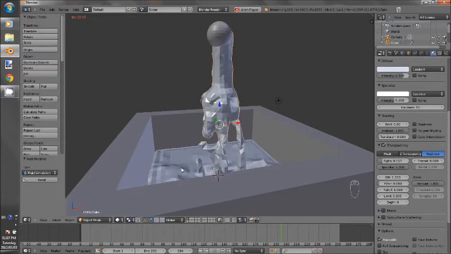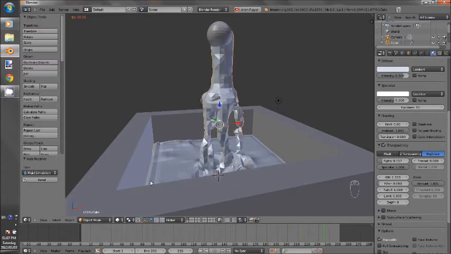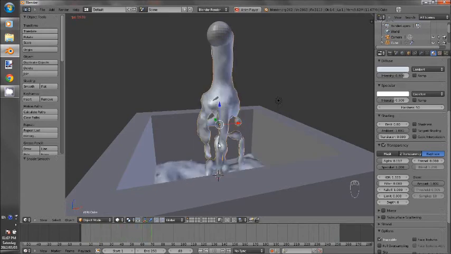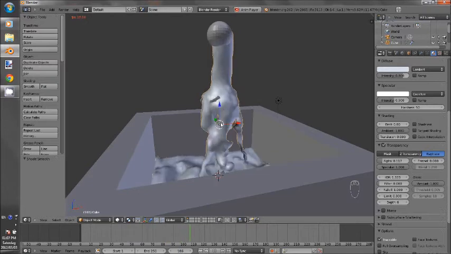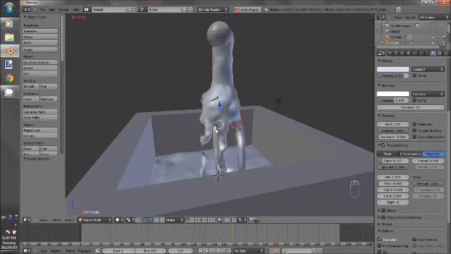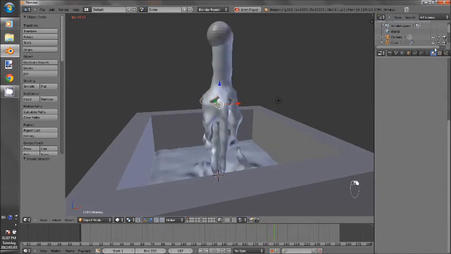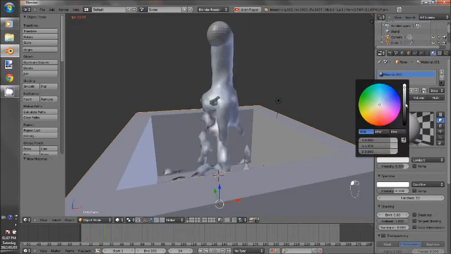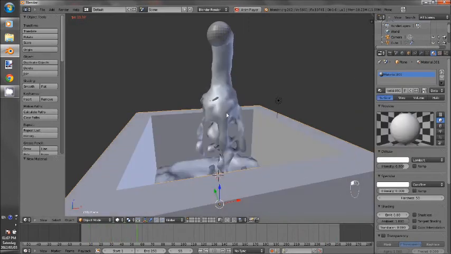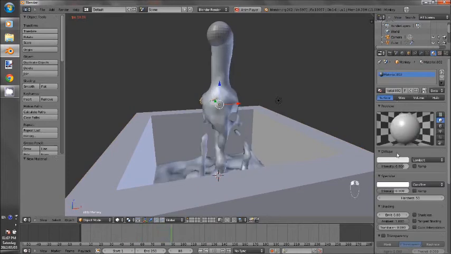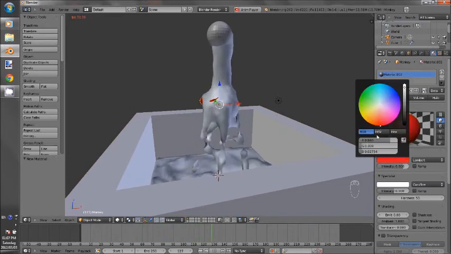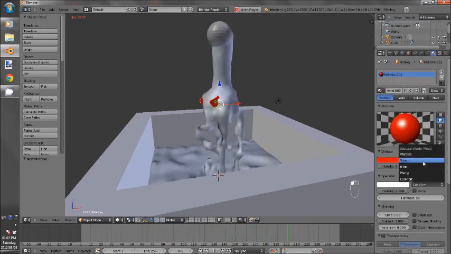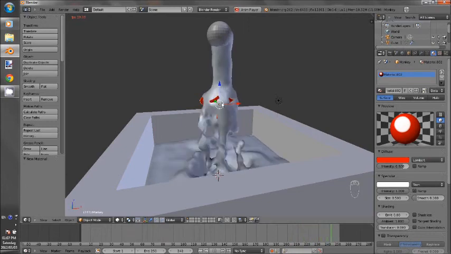Now what we can do, with the domain selected, is shade smooth. Oh, look at that, I like it. And now you can go crazy with these materials. In this box, I'm going to give it a white texture, and I'm going to give this monkey a red material with toon shade or something, and we'll render it.